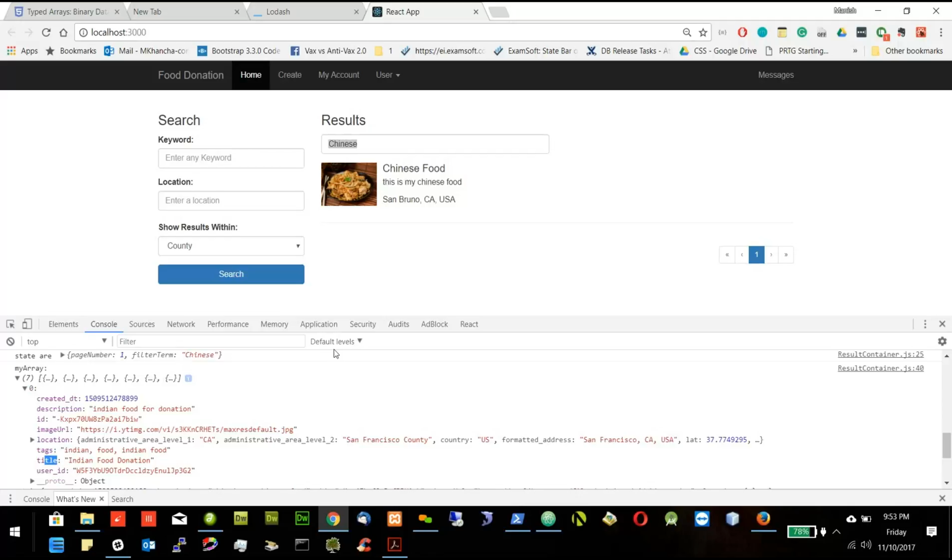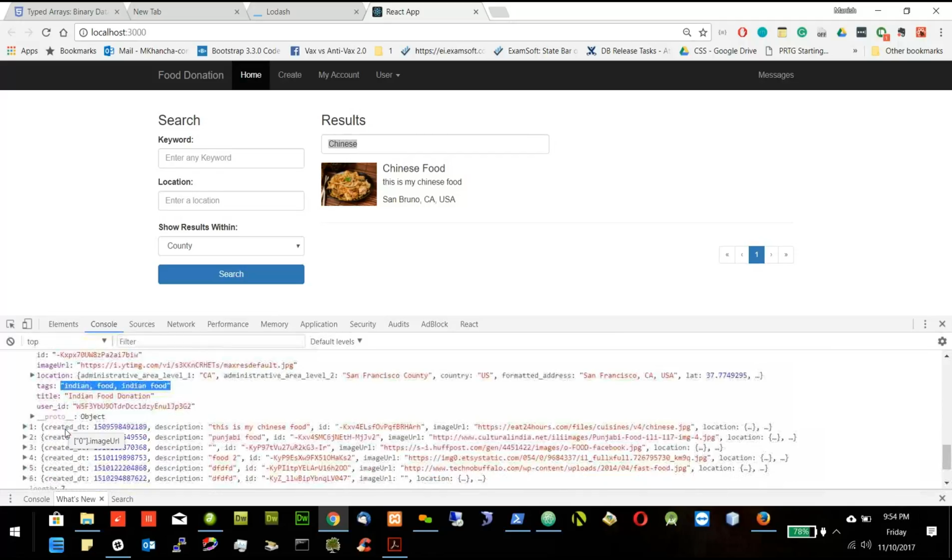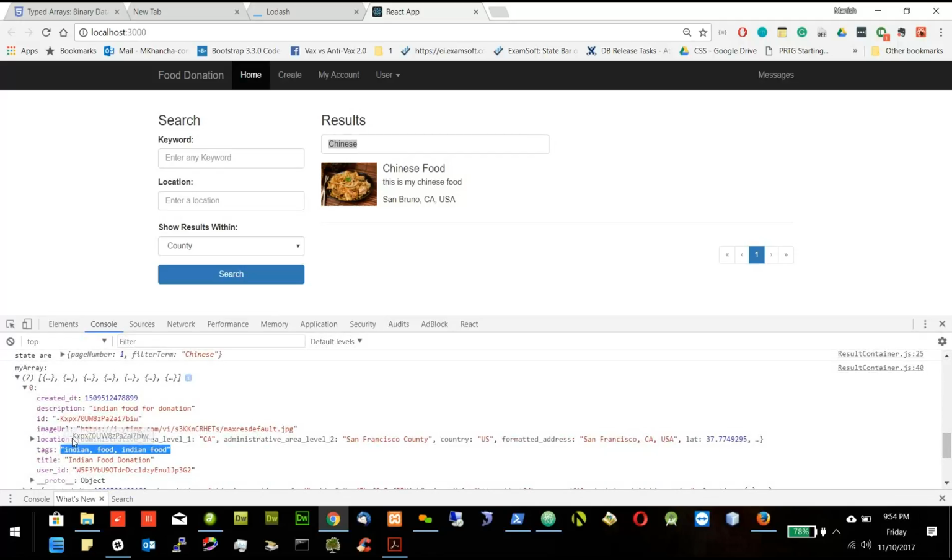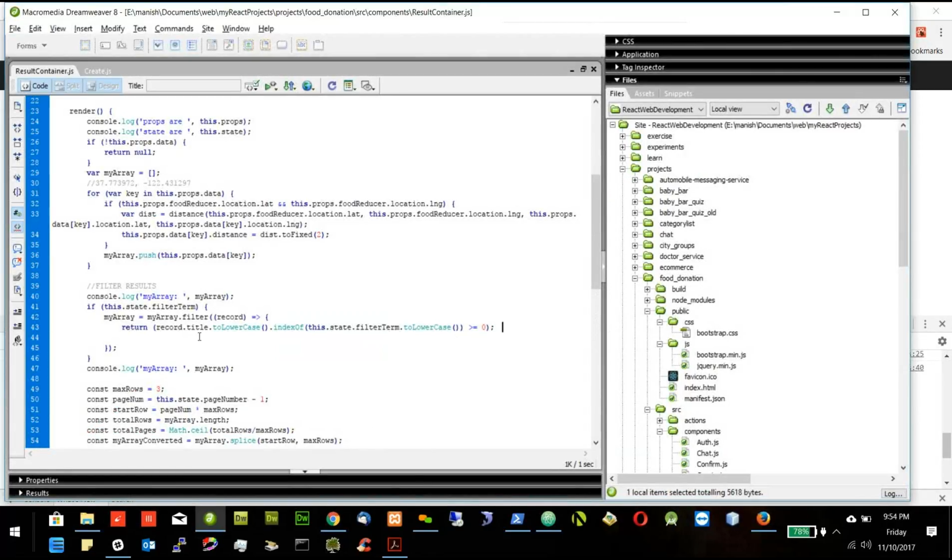We will put description also, but right now I'm only checking the title. What about text? We will check text also now, but text will also be searched when the user searches. Now I will also search text, I will search description also, I will search location also. I will go through all the fields.